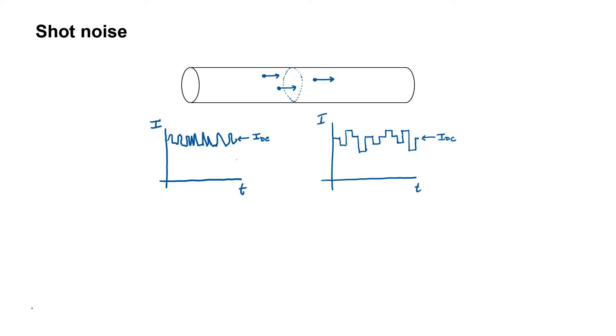Superimposed upon this DC current flow is an AC signal. The probability distribution of that AC signal is approximately Gaussian when the signal is large. In other words, it's less likely to find the signal dropping down to this point than it is to find the signal dropping down to this point.